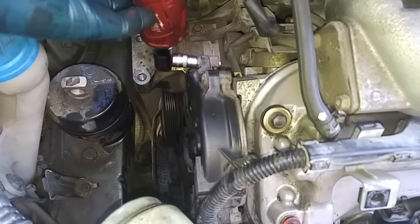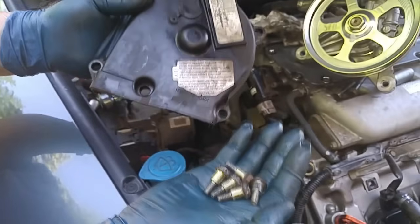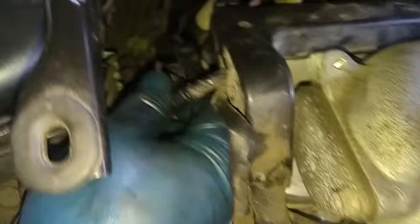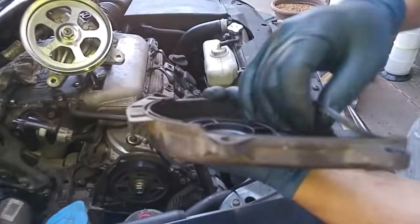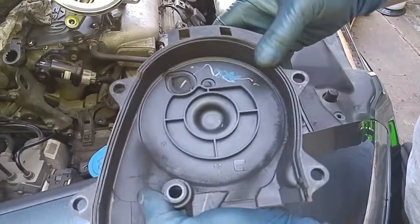Take the upper timing belt covers off. So we have five 10 millimeter bolts to remove. Just move the harness off to the side. So there's one more bolt over here. Five bolts.